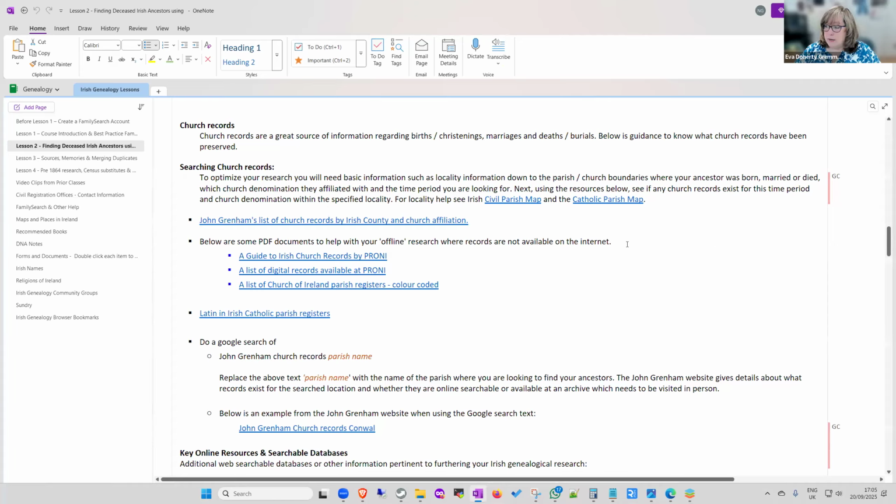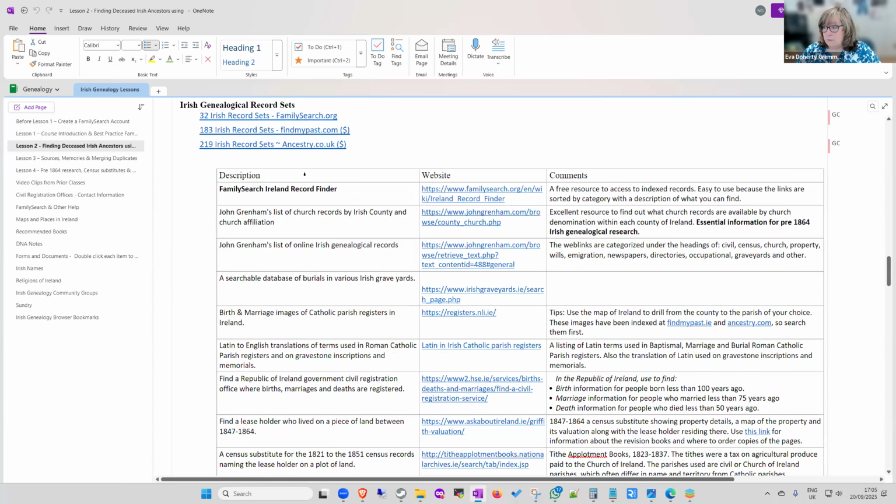We also talked about record sets available and doing a different way to search the various online repositories and archives for these records to see if perhaps there might be something that your ancestors' footprint would show up in these records. So we also have some more lists here, as you know, Nigel's showing you down through.